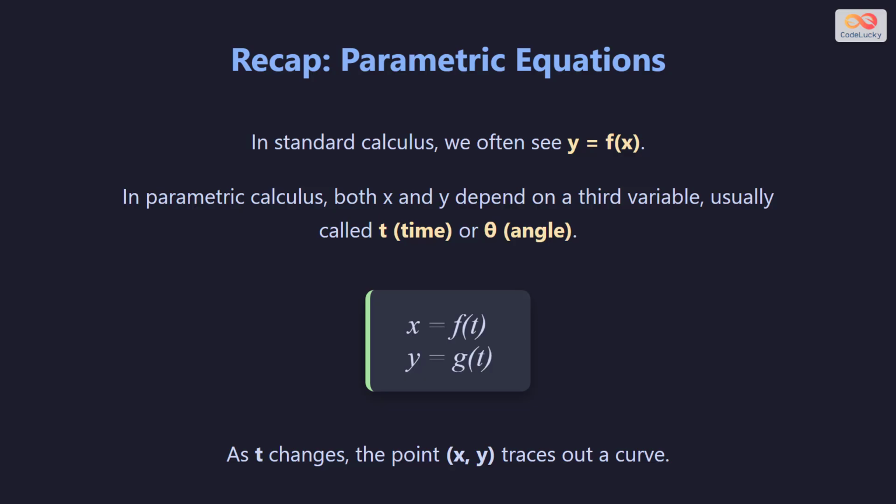First, let's quickly recall what parametric equations are. Instead of defining y directly as a function of x, like y equals f of x, we define both x and y as functions of a parameter, usually t or theta. As t changes, the coordinate pair x, y moves, tracing out a curve in the plane.